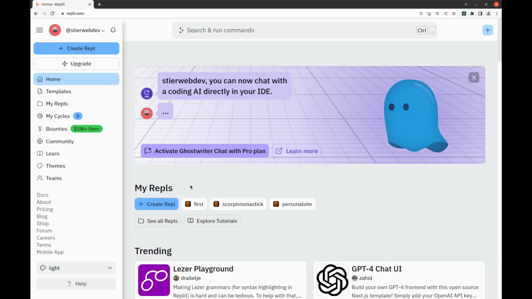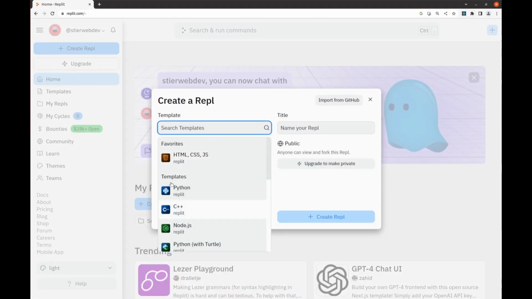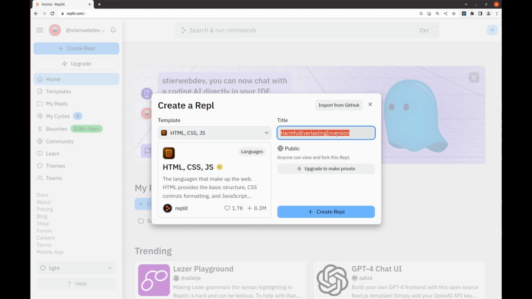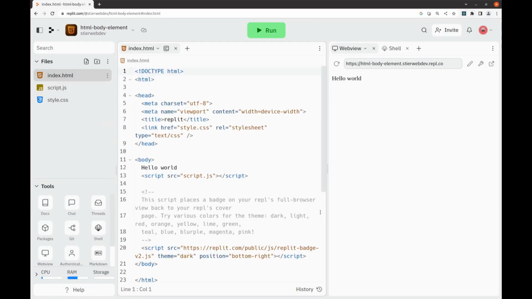In Replit, click the Create REPL button. Make sure you choose HTML, CSS, JS for the template, and then name it whatever you want. I'm going to go with HTML body element, as we'll be testing out many different HTML elements that can go inside the body. Once you've typed out that title, click Create REPL. Our HTML file gets created with a default template.